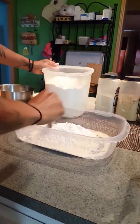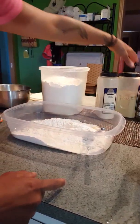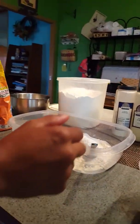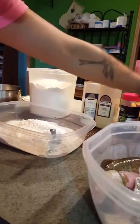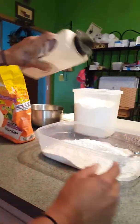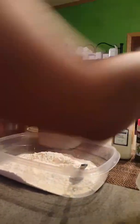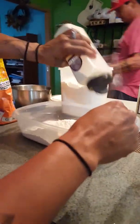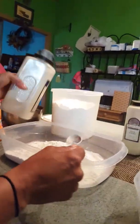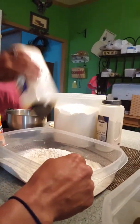We don't really measure too much around here — we just eyeball it. So let's mix those together. I have some spices: garlic powder, onion powder, parsley flakes, lemon pepper seasoning, and garlic salt. Be careful when adding your seasonings, because some of these days the garlic has salt in it as well, so you don't want to double salt your batter. I'm just going to use regular garlic powder first and dump in as much or as little as you'd like.